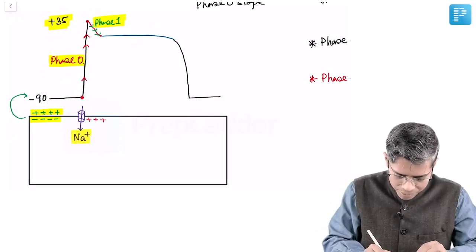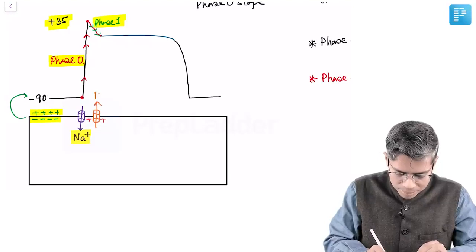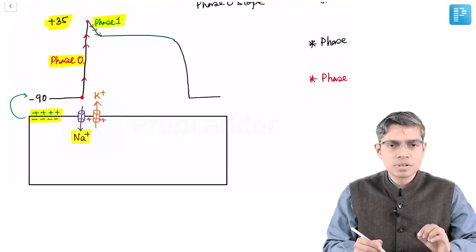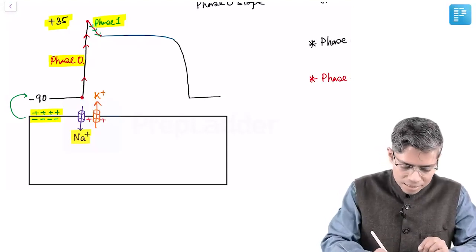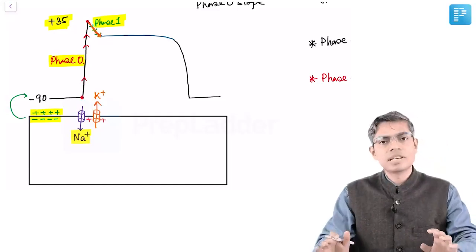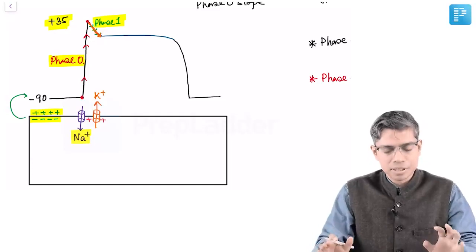So in this diagram, I can draw a channel like here. This channel is the potassium channel through which potassium is leaking. Because the potassium is leaking from the cell, the cell is losing positive charge, and that's why the membrane voltage is returning towards the RMP. But it is not a complete return. Why is it not a complete return? You will see later.